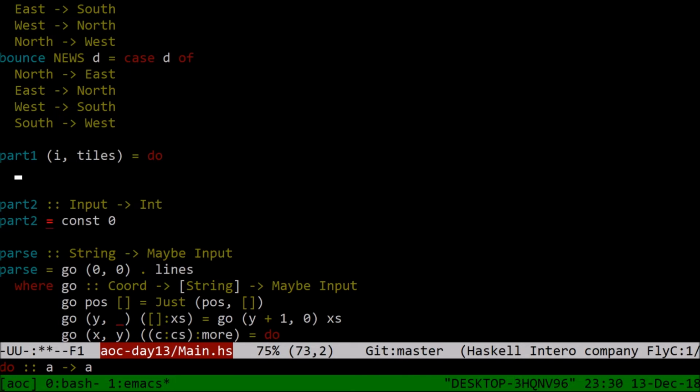So first thing we're going to do is make a new list array. So A is from newListArray from 0, 0 up to I, and our tiles.